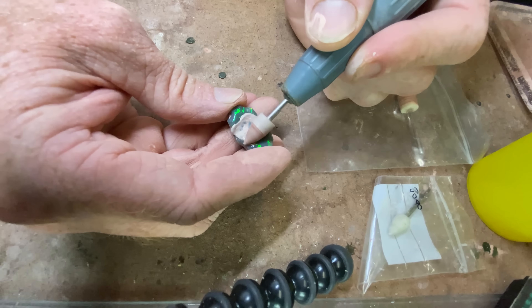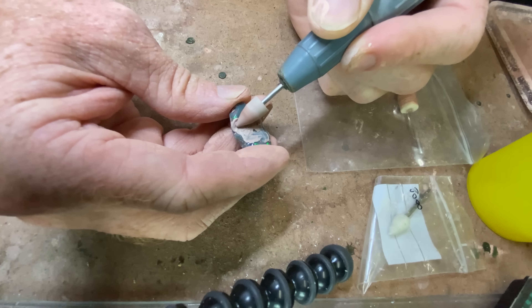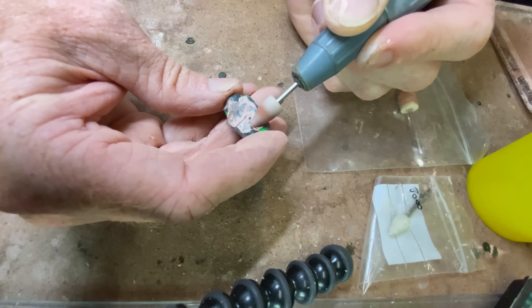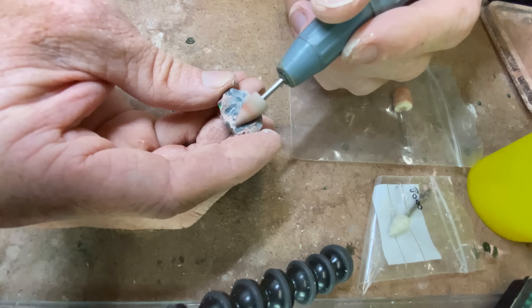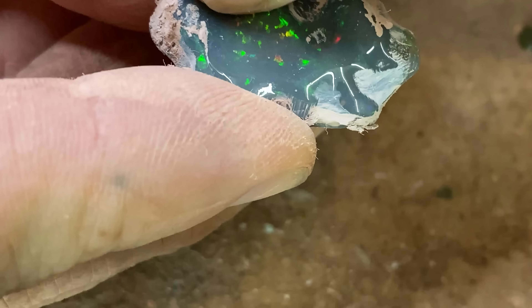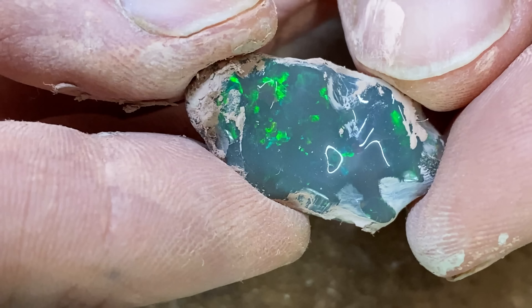If you've done a good job of getting all your cutting marks, scratches, and inclusions out and you get to the polish — the polish is the easiest part of the whole process. And it's the most exciting too, because as you polish it and rub that cerium oxide off, you see that gorgeous shine come through and the end result is clear. Getting a nice polished surface there — get all that polish out of the dips — and it's pretty close.